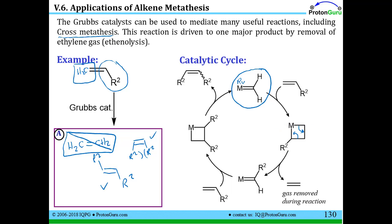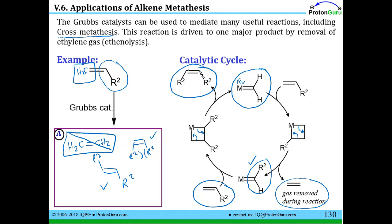When we break that four-membered ring in such a way that the two CH2 pieces attach to each other, you form the gas. You can let that come out of your flask and collect it somewhere else. You have this compound where the R2 piece is attached to the metal. That can, of course, form the four-membered ring by reacting with another of the alkene molecules. Now you see we've got these two R2 groups right beside each other. So if we do our ring opening like that and form this alkene, presuming the R2 groups are heavy enough, it won't be a gas, and you can keep that in your flask.